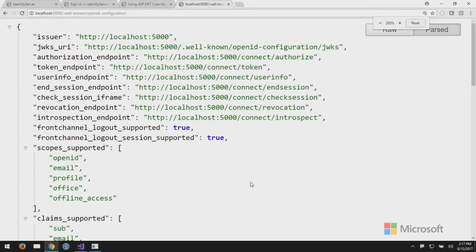So the idea is that this is a JSON document that your MVC app will query to figure out things like what URLs to send the user to. Okay, so it's the description language. It's absolutely kind of like the WSDL, if you will, of your token server. I'm glad that you said that, not me. Exactly. And there's nothing here that's private. This is really just exploring the space. Exactly. So the one endpoint that I mentioned earlier is called the authorize endpoint, and that's the one that we're going to see the user go to in a minute.